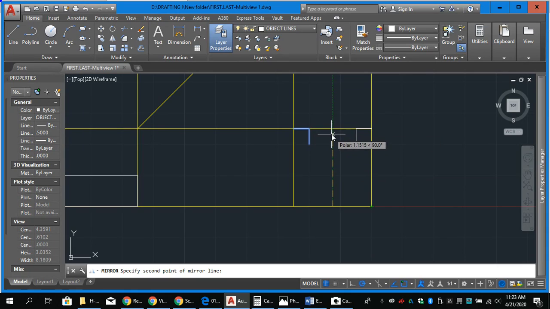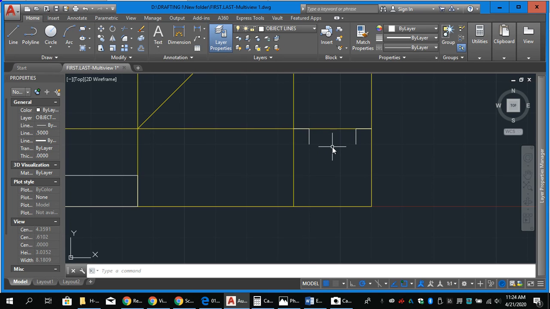Now I'm going to draw my mirror line. If you look down in the command line window, it's asking you to draw the mirror line or the middle line that it's going to mirror around. So click the top. All right, we're not done quite yet. Now it's asking me, do we want to erase the source objects? Meaning, do we want to erase those first 2 lines that we drew? And no, we do not. So we'll do that.